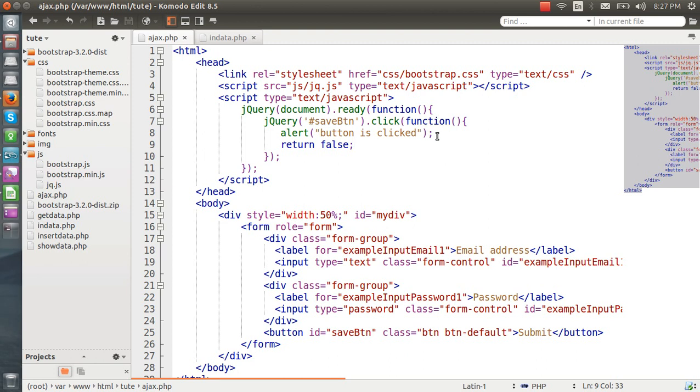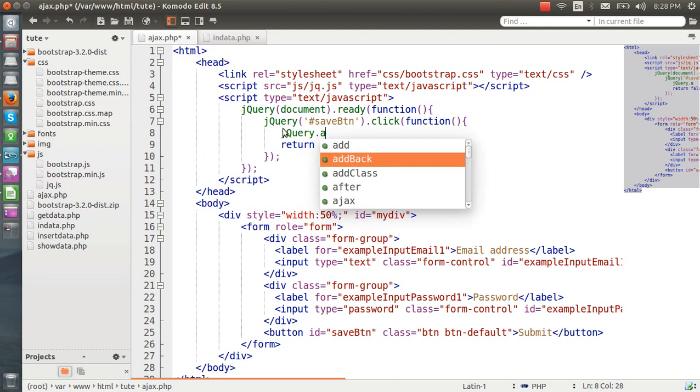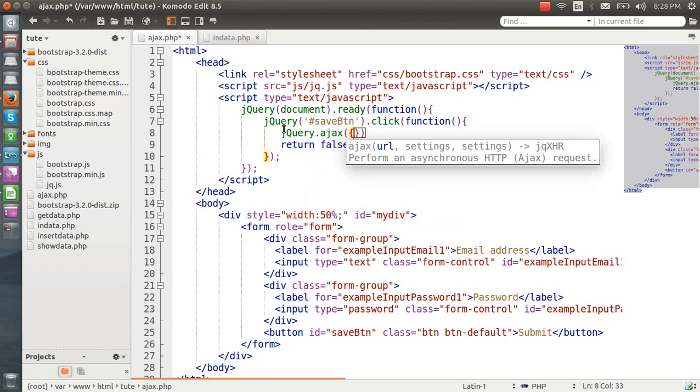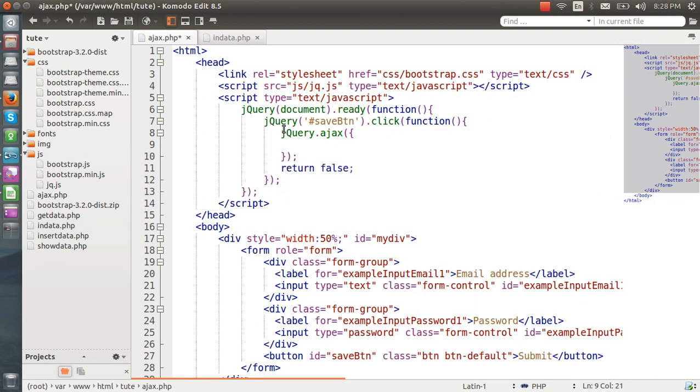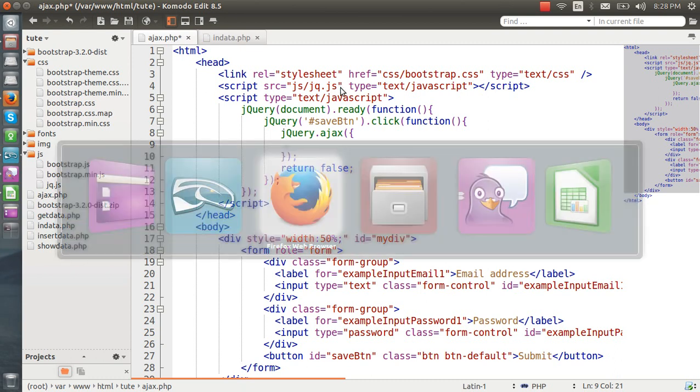So now I'm going to make an Ajax call here. So jQuery dot Ajax is my function here. There's a bunch of fields which I have to enter, like at what page you want to Ajax call.